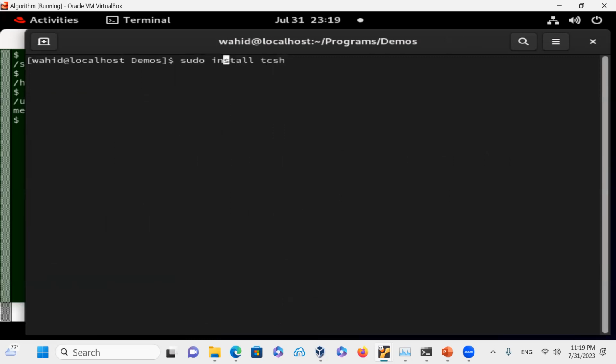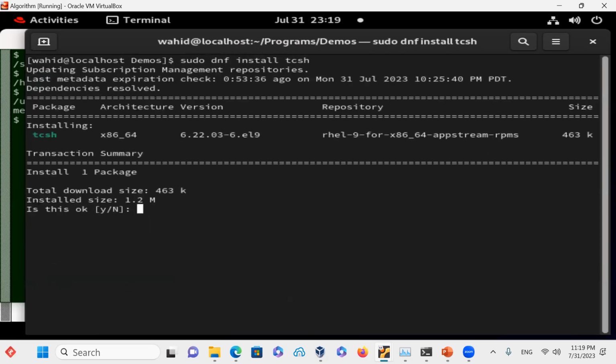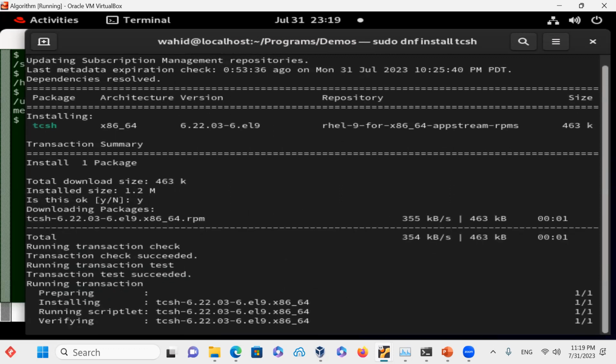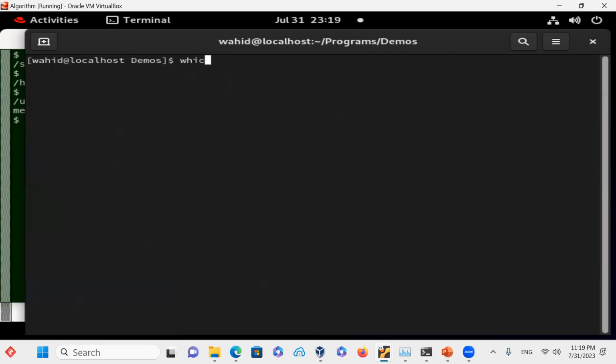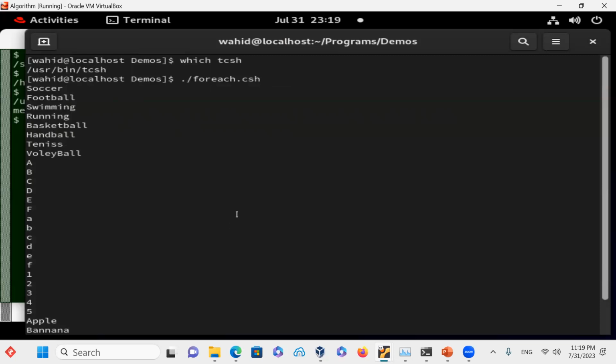Sudo dnf install. I missed the dnf part, so yes. Now tcsh is there. So now we run the same script that failed before. Now it works. And since it's a lot of them, we can go up here.